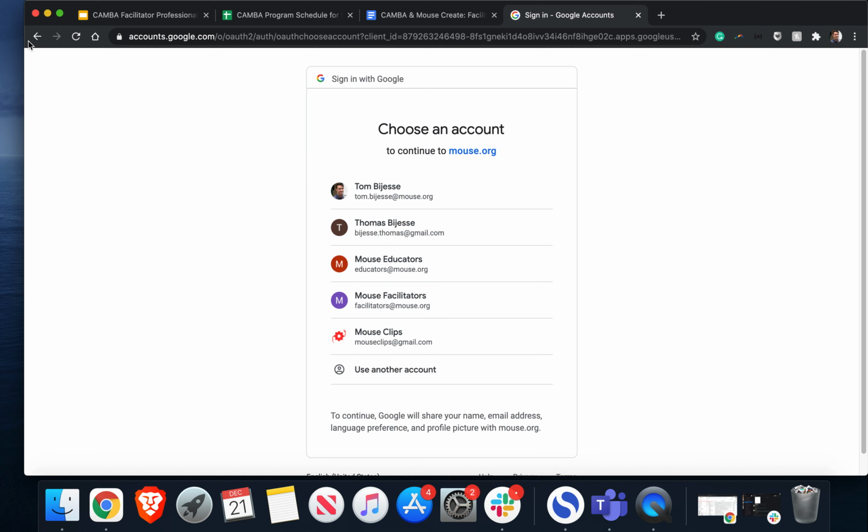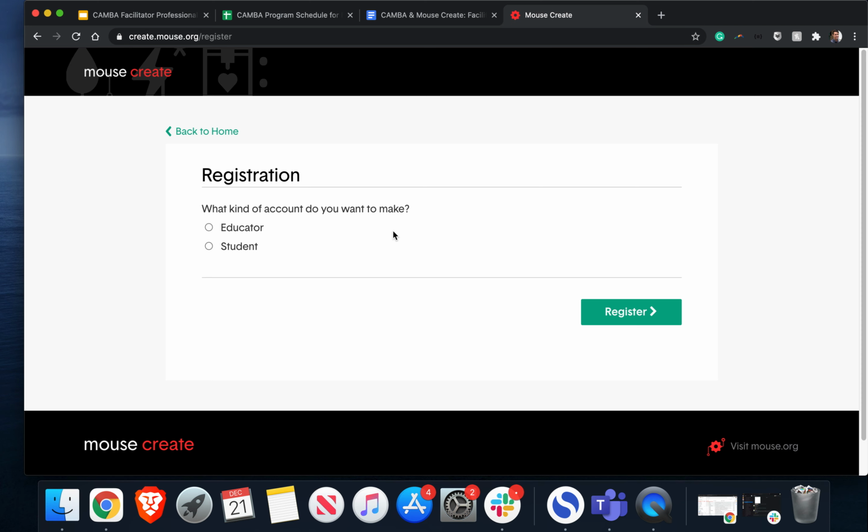In case you don't have a Google account, I am going to go through the manual way of creating a new account. If you do have a Google account, it will connect that email up for you, but there will be some information that you'll still need to click in. So let's go through this process now of creating a new account. Whether you're doing it this way or through the Google Sync option, you'll see this page.